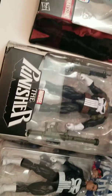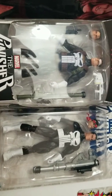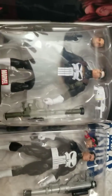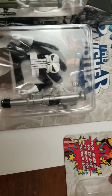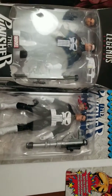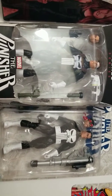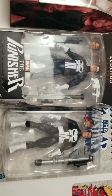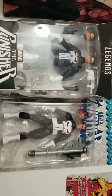On this Punisher, maybe you can switch out the hands on these ones — let me know what you guys think. Maybe I should open this up; it's got that nice machine gun and that bazooka, whereas this one has nothing other than that rocket launcher, which isn't bad. But I suppose maybe they just wanted to give us something to fool around with — switch out heads or whatnot. Let me know what you think: should I swap out the heads and do some comparisons like that?